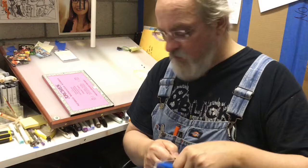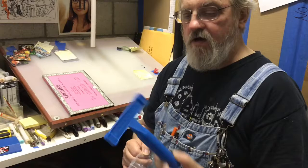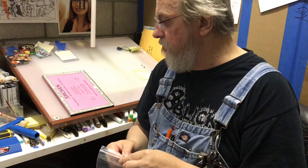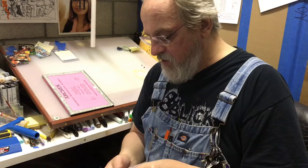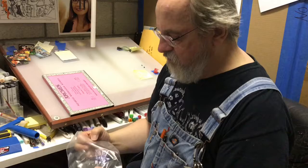Got a base. Got a pole piece here. This is obviously a handle. And then there's a couple of small parts, the wire pieces, and some gizmos to hold in the wire. All right, so it looks like we need a Phillips head screwdriver, which I made sure I brought with me. I'm going to take these little wires, put them over here, start with that. And then take our screws.